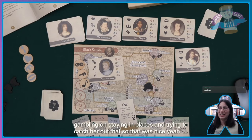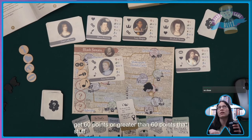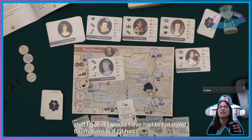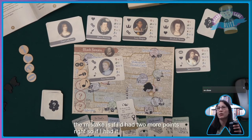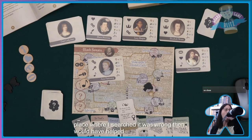Yeah. But wow, to get 60 points, or greater than 60 points, that's tough. I guess I would have had to not make the mistake, because if I had two more points, right, so if I hadn't searched in that one place where I searched and was wrong, then I would have had 61 points.